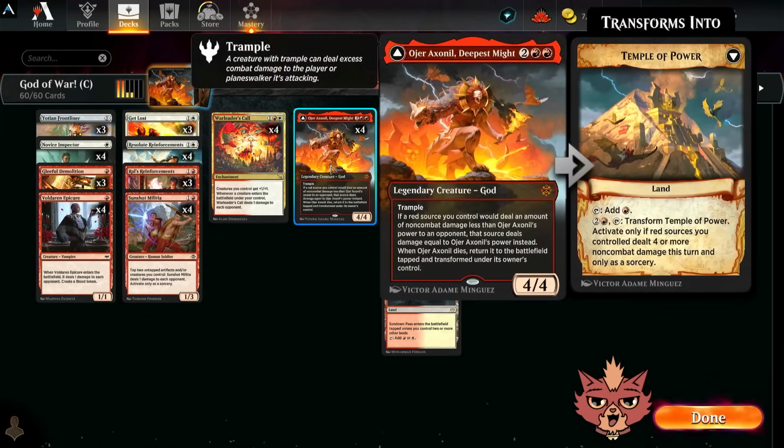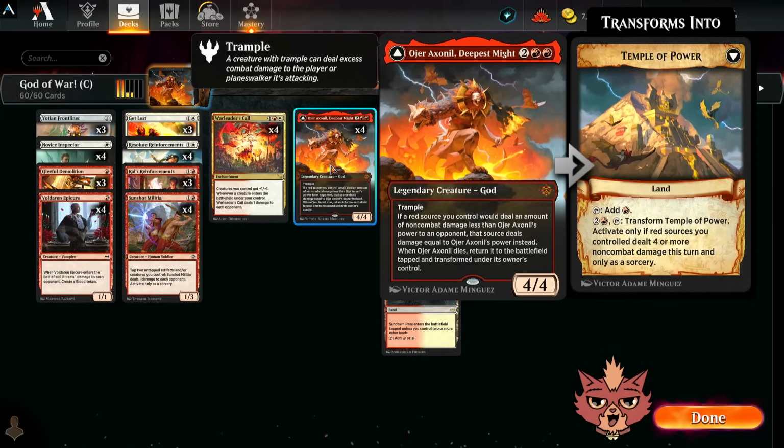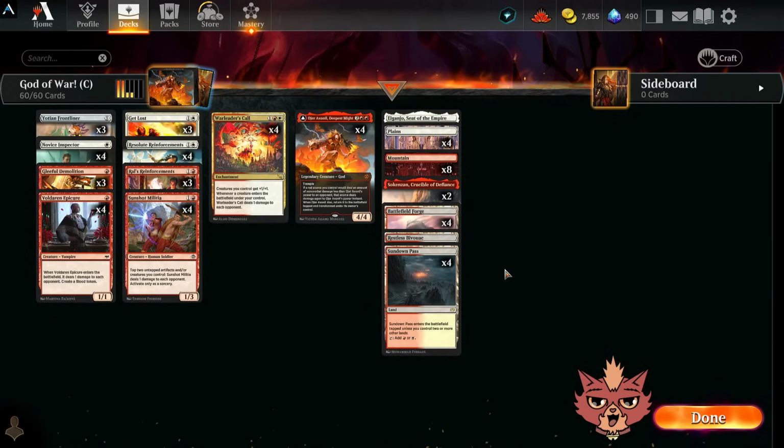When I went over the list, did I go over Temple of Power? Like, when this dies, it comes back as the land. I don't know if I went over that, funny enough. Well, it didn't come into play today anyways, but still, I probably should have gone over it.